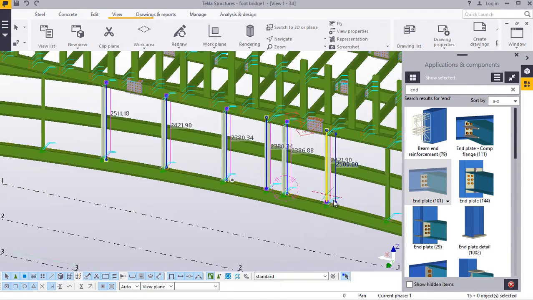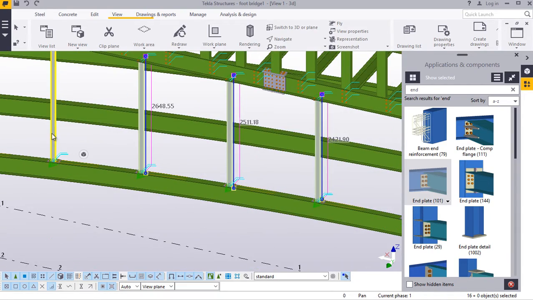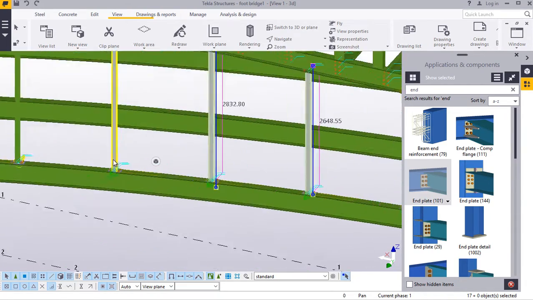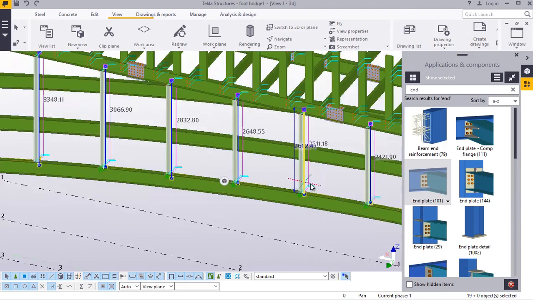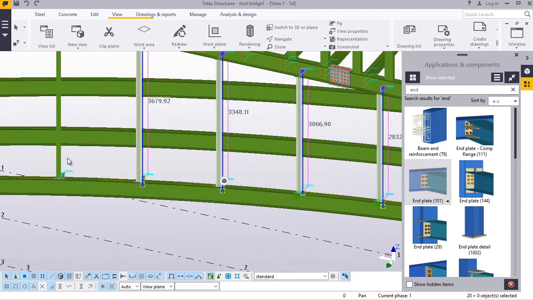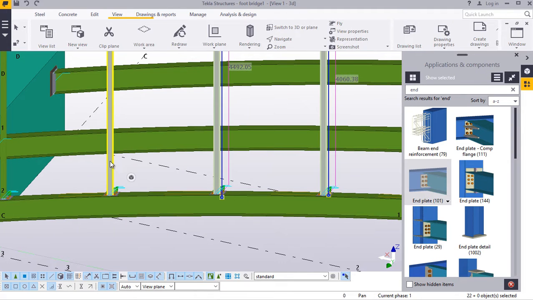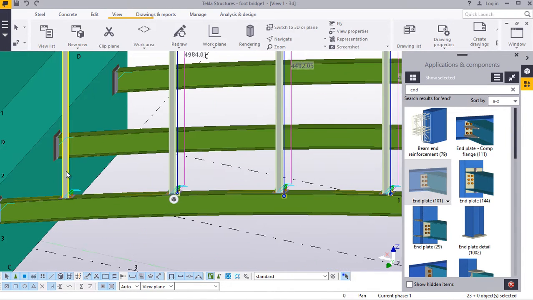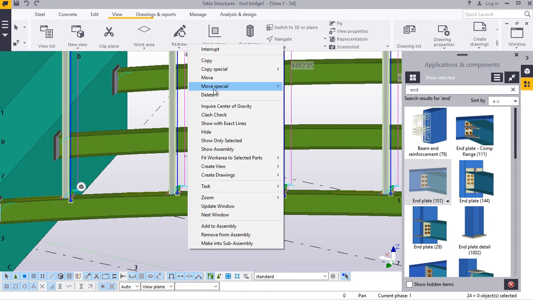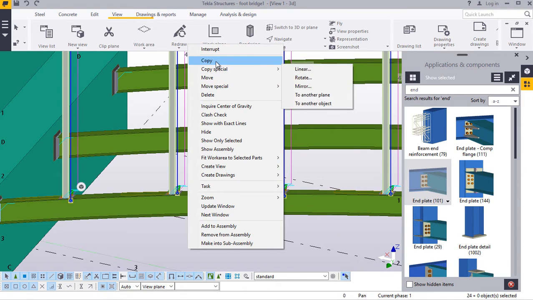That and that, this and that, this and that, this and this. Just continue to the very last. Perfect. Now the next thing you're going to do is to copy this to the rest of the 3 beams.